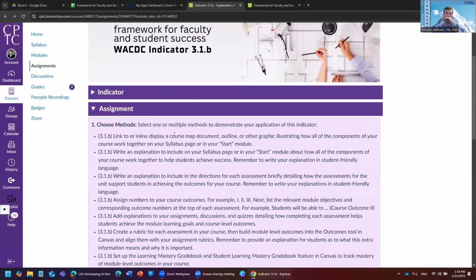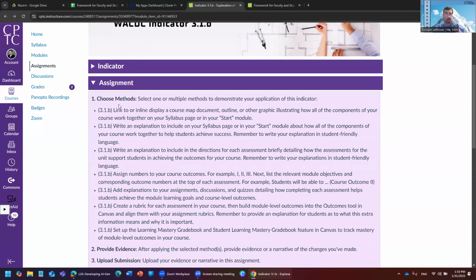Some methods here that you can do that: a link to or inline display of a course map document, outline, or other graphic illustrating how everything's working together, putting it in the syllabus or in the start module.